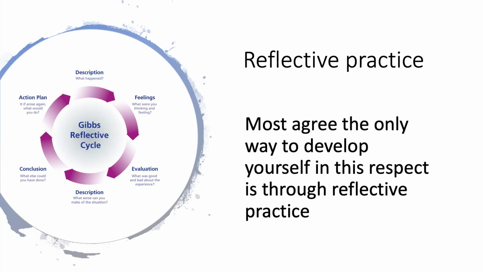Okay, so we move on now to reflective practice. So most people agree that the only way to develop yourself in respect of equality and diversity is through reflective practice. So reflective practice, as you know, is all about looking back on what you've done, trying to make sense of it, and trying to determine if there was something that you could do differently, or you could do better, or you could change to improve the way that you work.